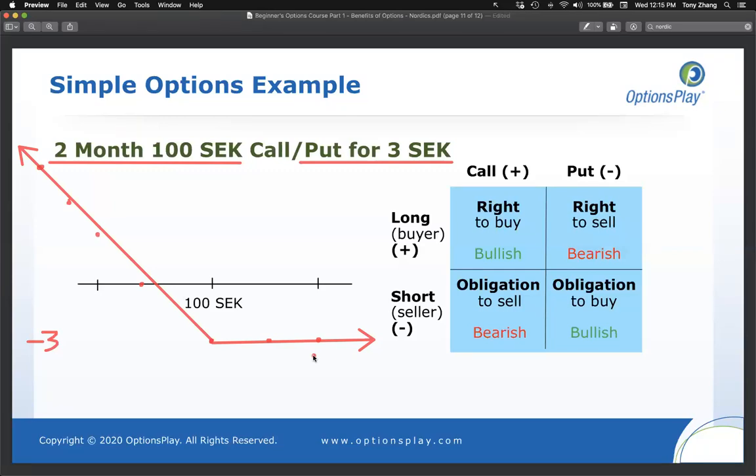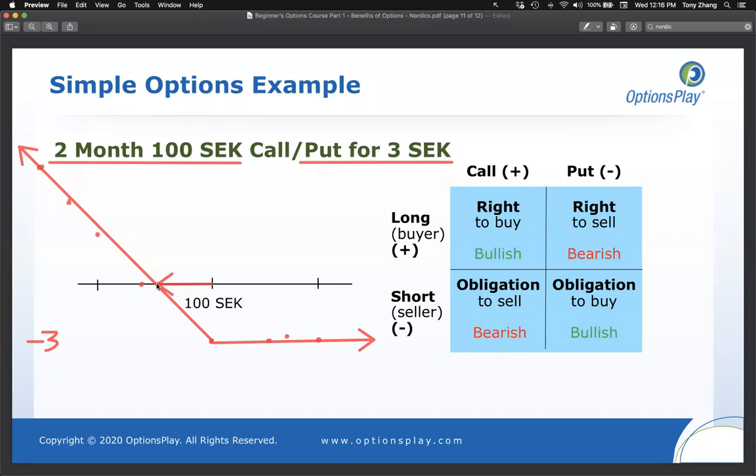But what we have to remember is that you paid 3 crowns to get into this put option. So not only do you have to be bearish on the stock, you have to believe that the stock is going to move at least 3 crowns lower or more before it makes sense for you to buy a put option. Because if the stock moves only 3 crowns lower, buying this put option is going to net 0 profit for you. Now, that's a tough thing to do, right? Because if you shorted the stock and the stock moved 3 crowns lower, you would make money. But when you buy this put option, you make 0.